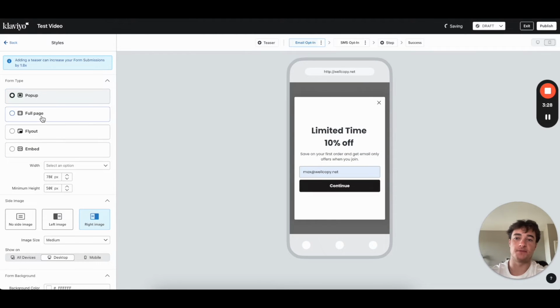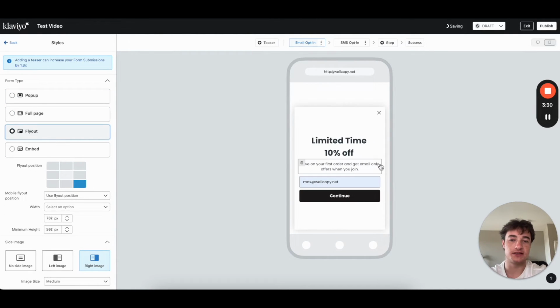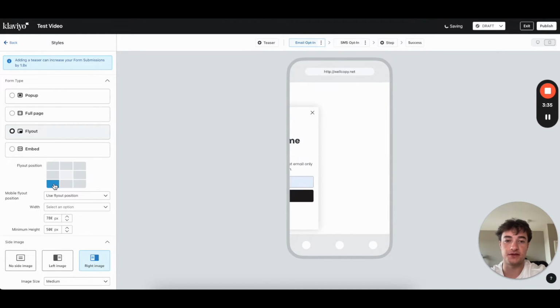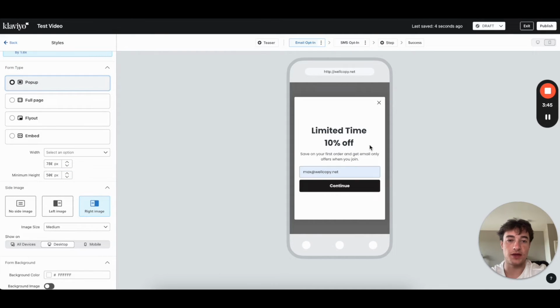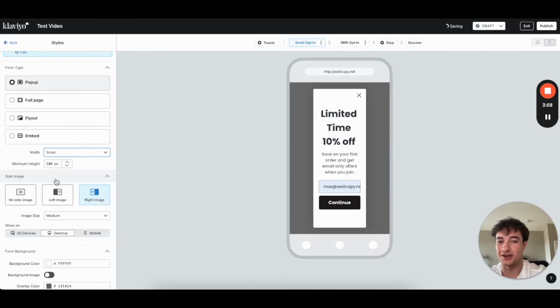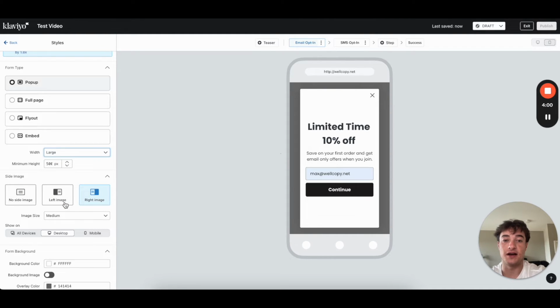All of these, pop-up, full page, and flyout, are pretty much the same, except for how they come in. With flyout, for example, you can have it come in from different areas. Typically, I am going to recommend just doing a pop-up. So pop-up, this is what we're going to do here. We're going to stick with this. You can adjust the width and anything you want, but honestly, these are good how they are. This takes up a good portion of the screen. It's exactly what we want. If you wanted to change it, you can, but you're going to have to mess around with a lot of the settings. So I just like doing the custom, what they have.